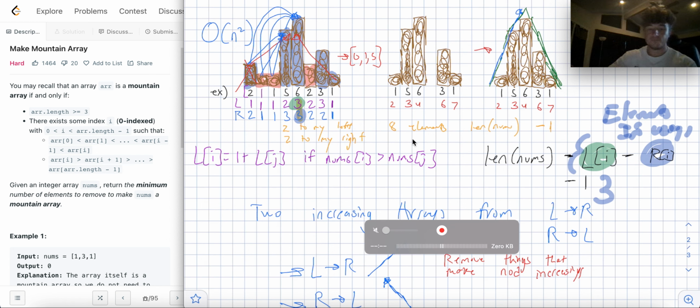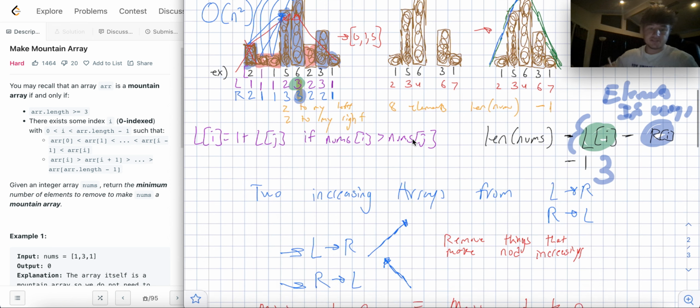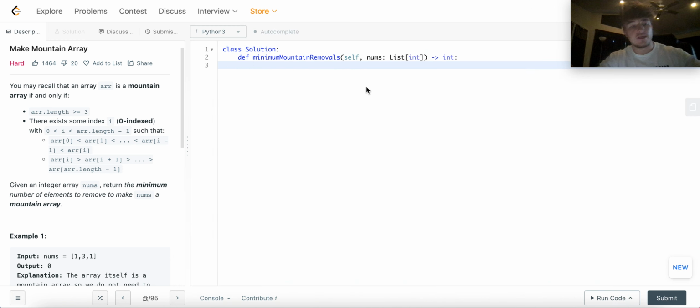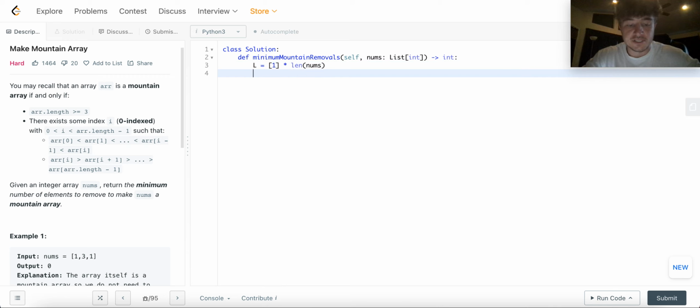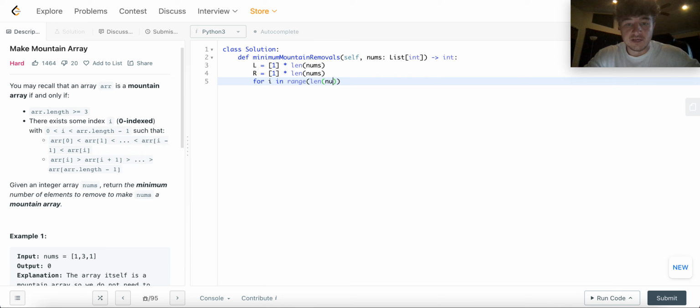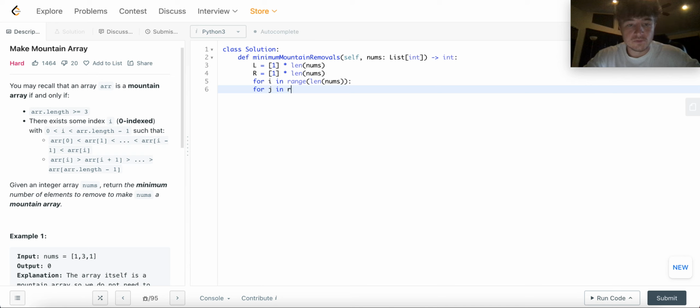Okay, so let's go ahead and write the code for this and call it a day. And then there's one thing that we have to consider, just a little stipulation about how this is supposed to work. Every mountain by itself is length 1, that's the longest increasing subsequence. The longest increasing subsequence to the right is also length 1. And then we'll just go through the entire array. We'll go through length of nums from the left and length of nums from the right.